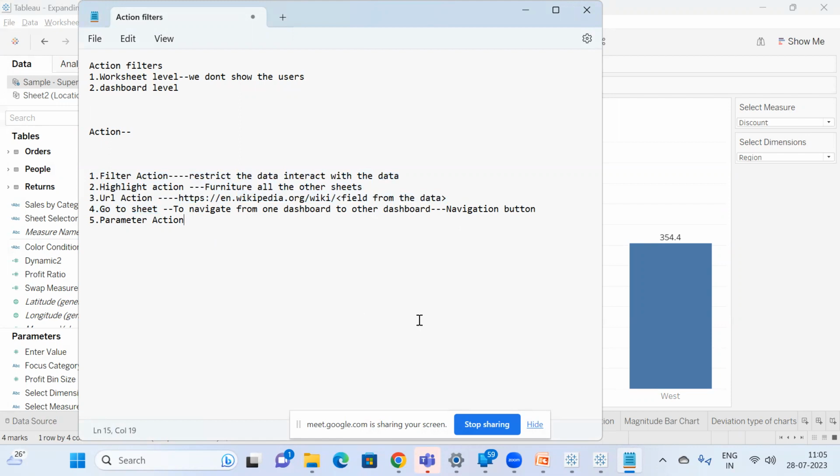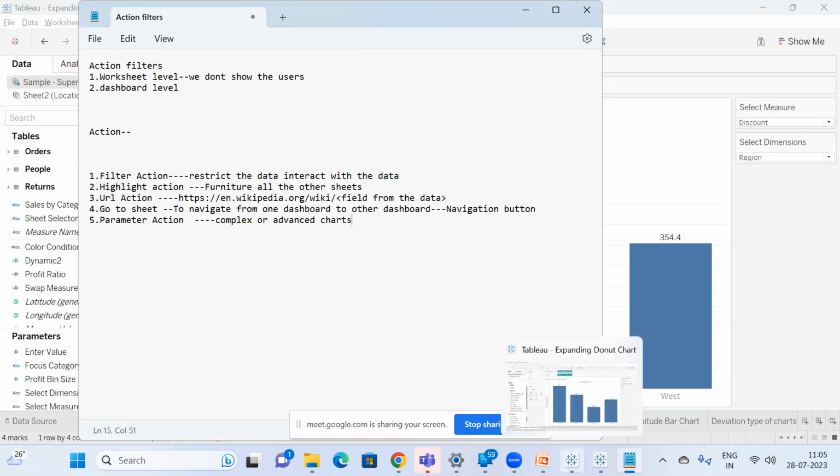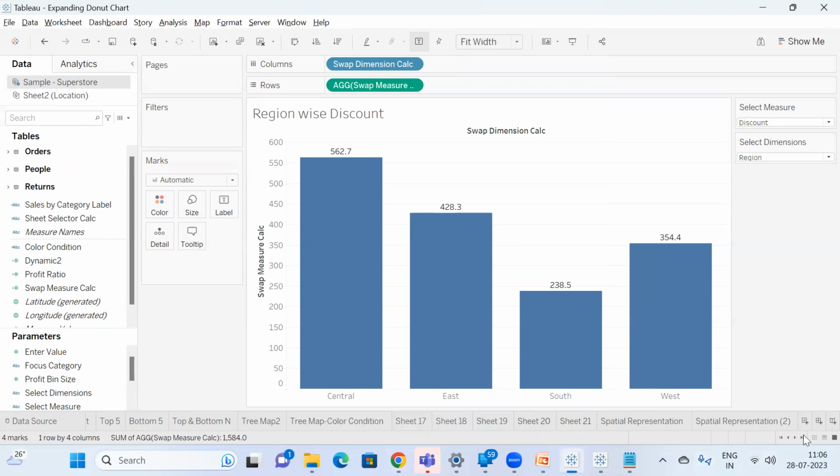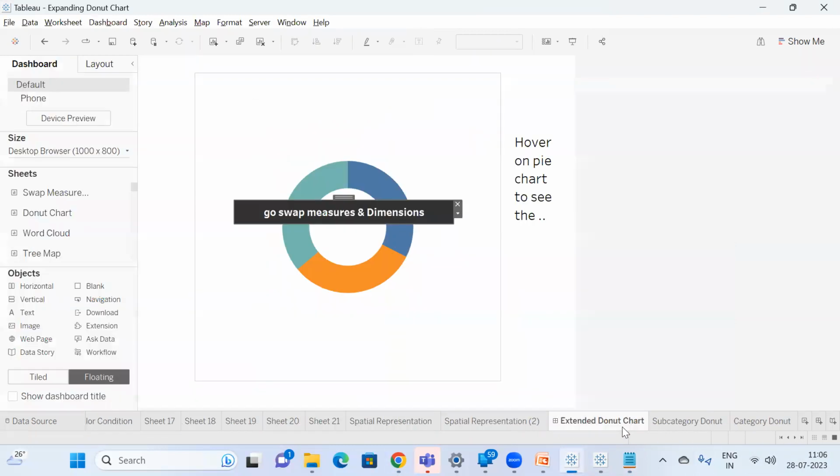By using parameter actions, you can create some complex or advanced charts. The classic example that I can show you is this expandable donut chart. This is a classic example of what a parameter action can do.